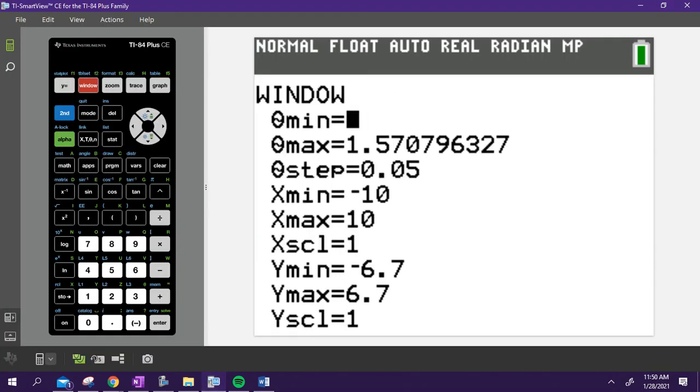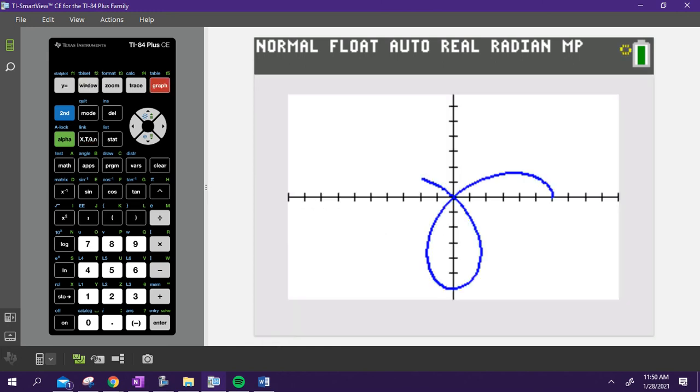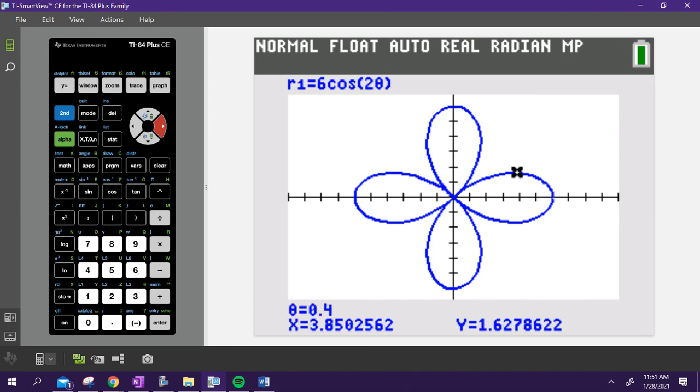Okay, again, I'm going to change my window back to normal, so 0 to 2 pi. Let's go to y equals. I'm typing in 6 cosine 2 theta. If I watch my graph, it goes pretty quick, but you can see how it graphed. Aaron said it was the last 2 made, so it started here. Hit the trace button, and you can follow it. It started there and went around to the middle, around to the left, around to the top, and back to the start. Okay, so those were the values I was following.